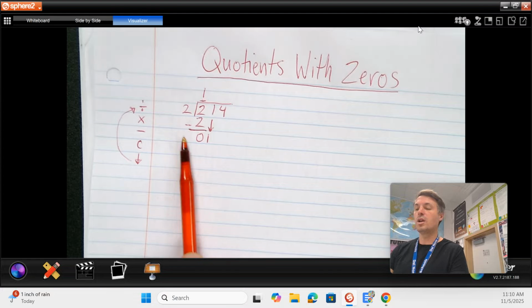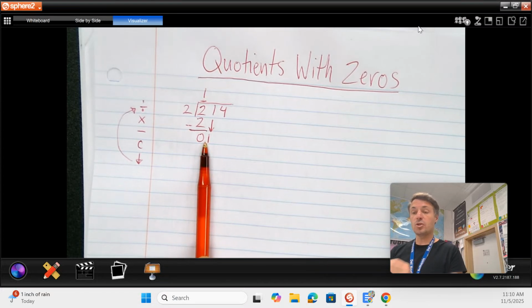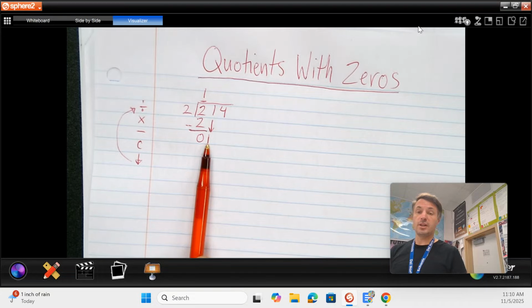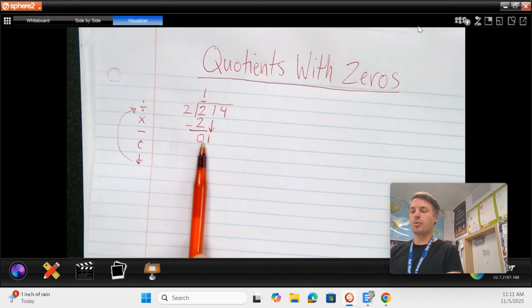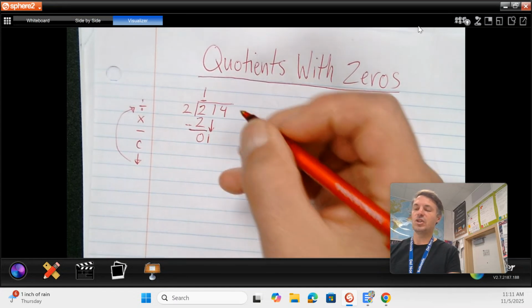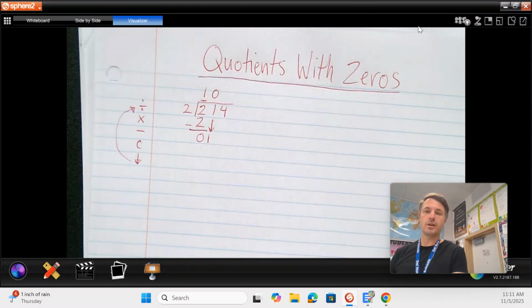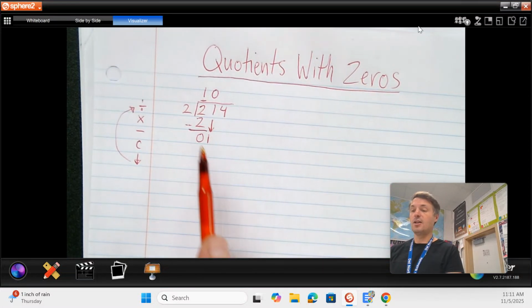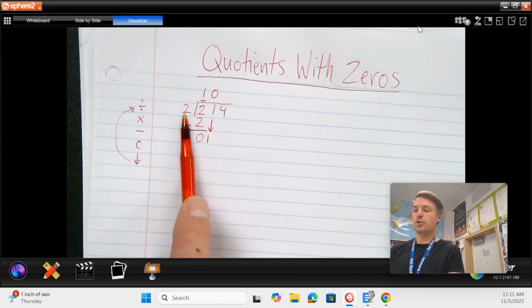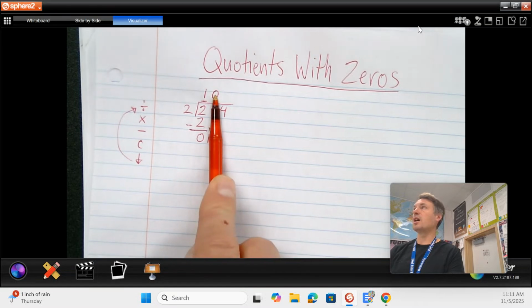So since 2 can't fit into 1, this whole situation here is what today's entire lesson is about. What do we do? It seems like we've run into a brick wall. We can't proceed because we can't fit 2 into 1. Well, it's actually really easy. When you can't fit this number into this number, you say, yeah, 2 can fit into 1 0 times. So you put a 0 right there. That's it. That's today's whole lesson. When you can't fit this number into this number, you put a 0. 2 can fit into 1 0 times.